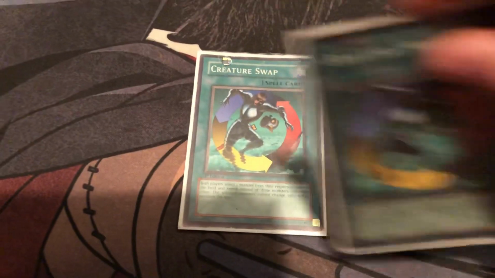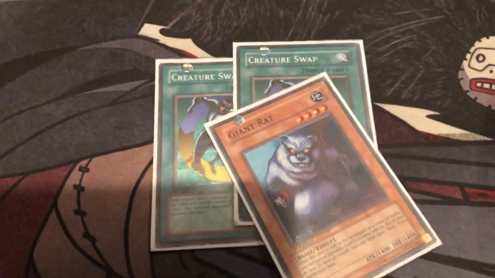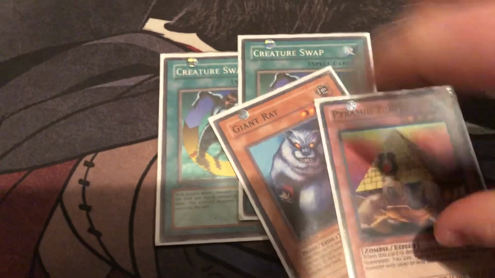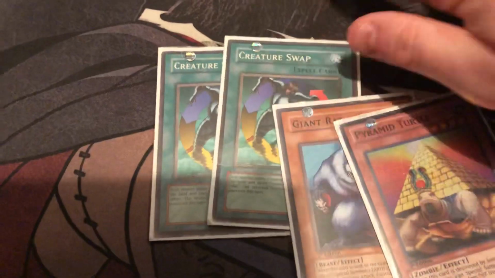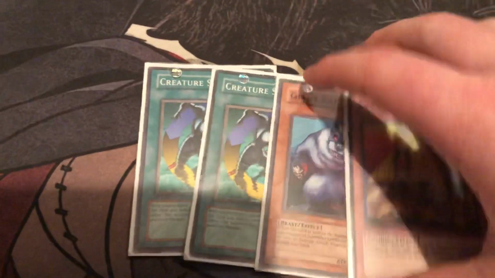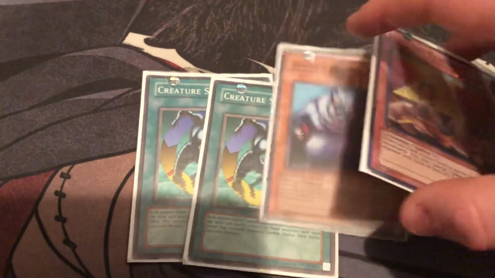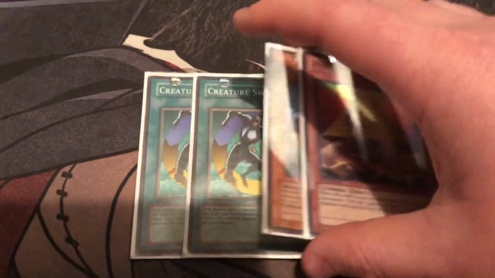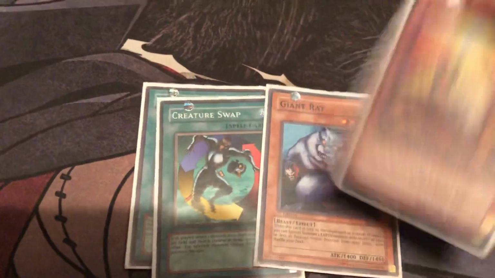The 2 Creature Swap. This card's really good in terms of synergy with Giant Rat, and the Pyramid Turtle. Because what you can do is you can go Creature Swap and take one of their guys, like if they had a Breaker or DD Warrior Lady, Jinzo, Air Knight. You guys get what the thing is. If they just have a board where they've just got like 1 or 2 big beaters on it, you can just manipulate and force them to give you one of them.